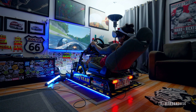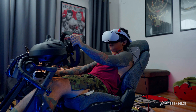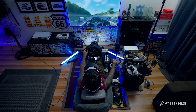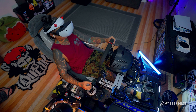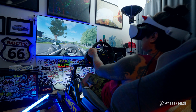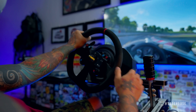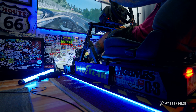And the transducers for the seat — I have these things called bass shakers, and I have a bunch of them all over the seat. They're like speakers, but instead of sound, they vibrate. I have an EQ on the side where I tweak the vibration. The sound coming from the consoles, I kind of convert it so it turns into vibration and rumbles the seat the same way a car would feel. Like if the wheels are coming loose from behind me, I could feel it left and right. And if I hit a bump or there are potholes on the road, you kind of feel it everywhere. There are transducers on the shifter, on the pedals, behind the seat, and under the seat — so everything I touch kind of rumbles at the same time.